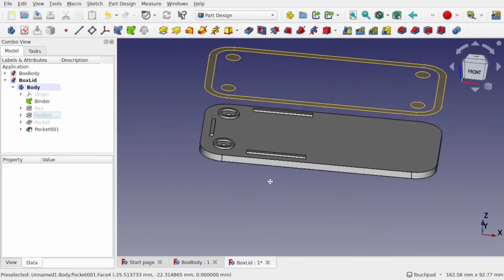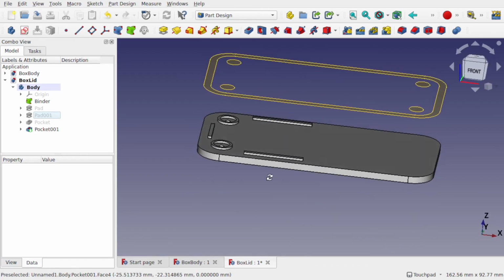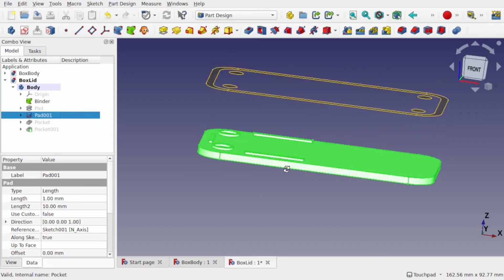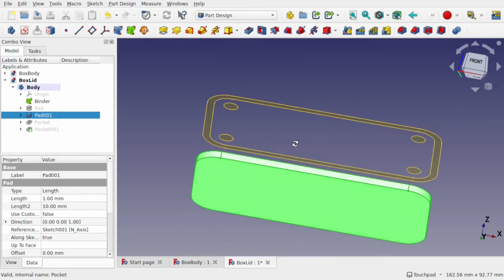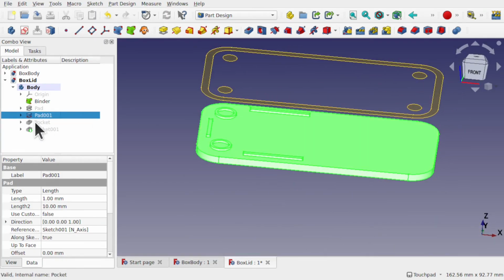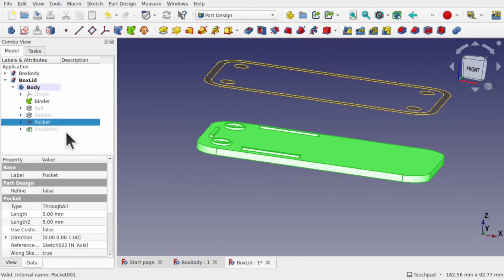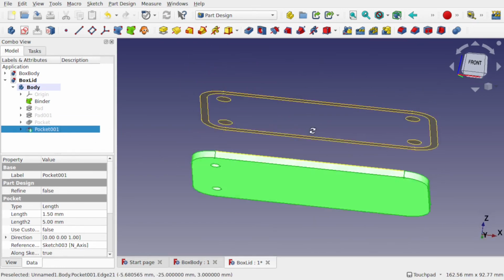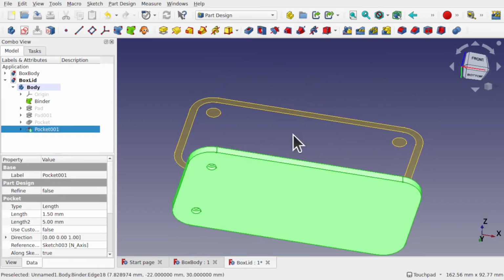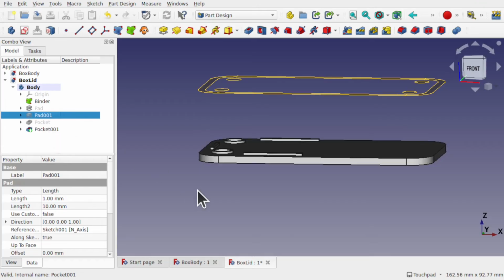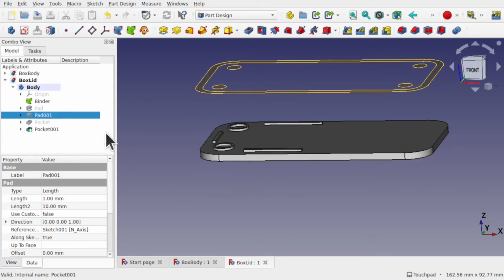So what we've done is created a number of features through pads. And if I press the spacebar, you can see what that is. So we can see we've just got the top pad there. We've got the pocket, the hole going all the way through, and the other pocket, this one here, that for the bolt head. I'm going to mirror all three of these features. Make sure you save as you go along.